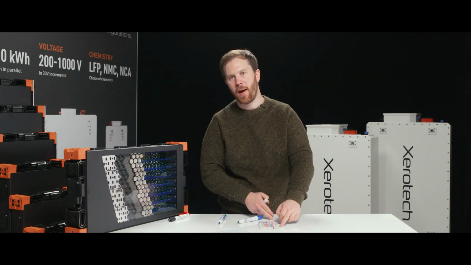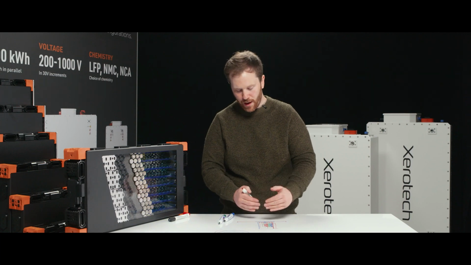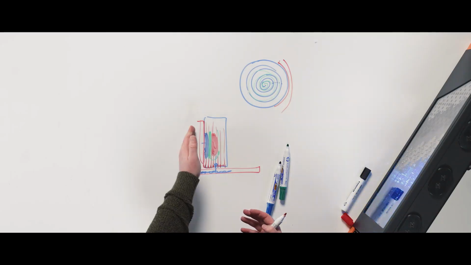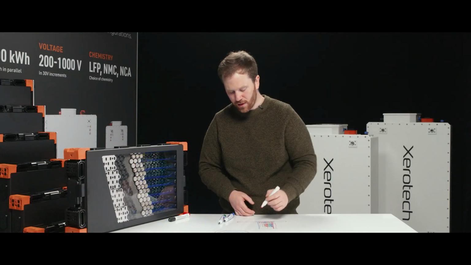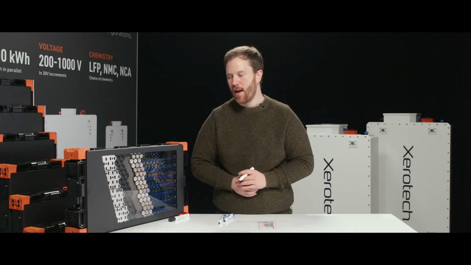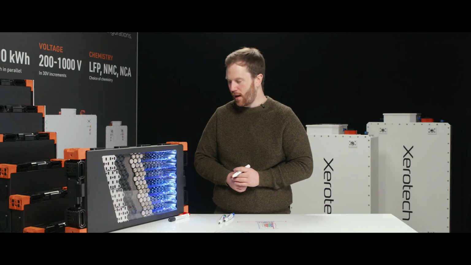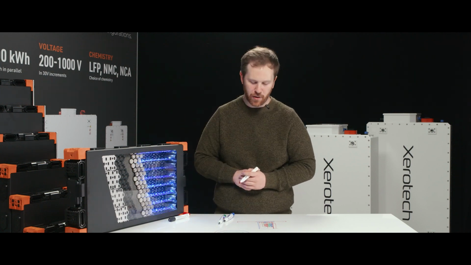So they all matter. But in practical considerations for cylindrical cells, it doesn't make a huge difference from what we've seen. We prefer sidewall for a number of different reasons. One of the big advantages, it can simplify your bus bar connections to not have to deal with it here. And it also helps when you're using it for thermal propagation prevention, and other passive safety features like what we use in our battery systems.